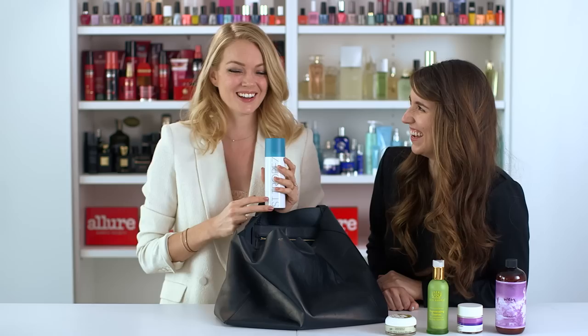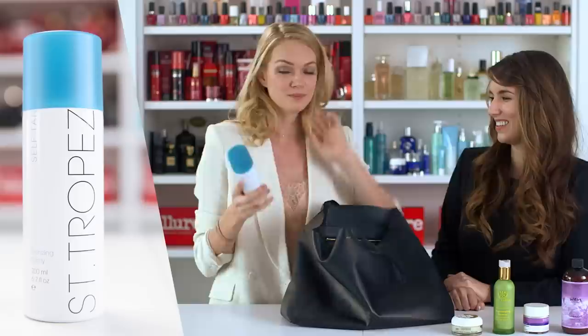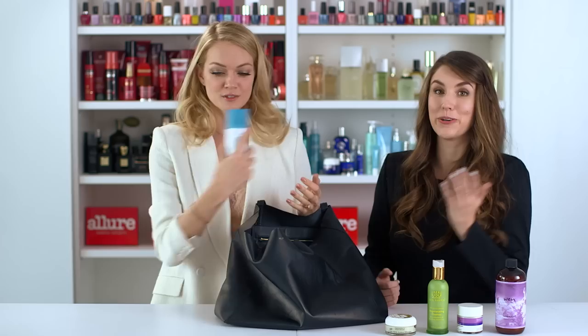I was in Mexico last week for a job. I'm jealous. And I'm really pale right now, a little bit pale. And the client wanted me to have a light, sun-kissed, natural tan. And so immediately I went to Sephora and I bought this. My husband helped me out, so you know it's really easy to do right at home with your husband or your best friend. Or your roommate. Spray the front is really easy. You spray the front, your arms. But the back, you gotta have somebody help you with the back.